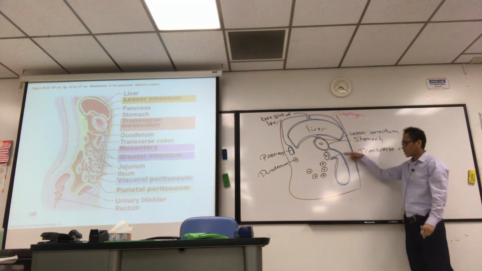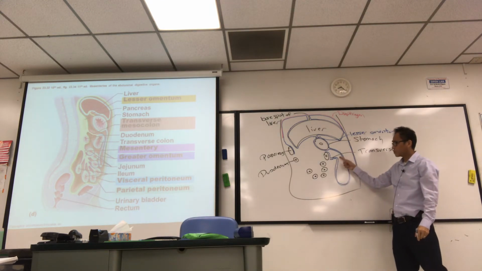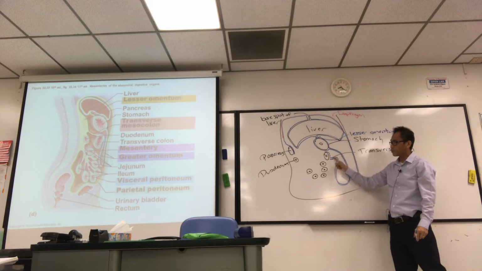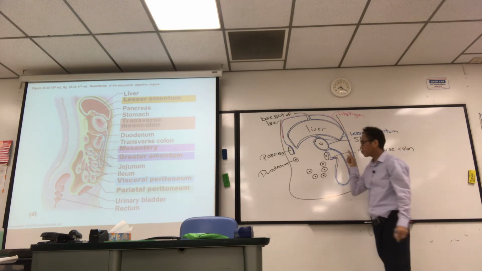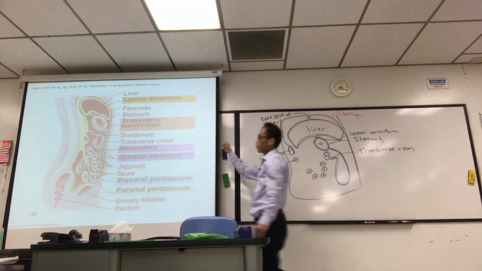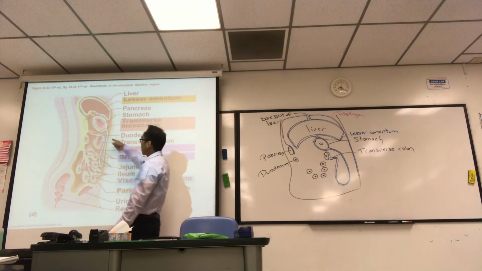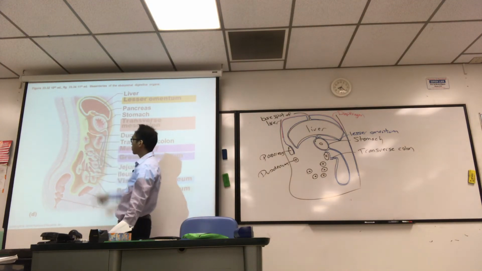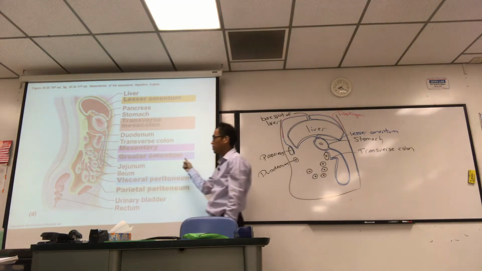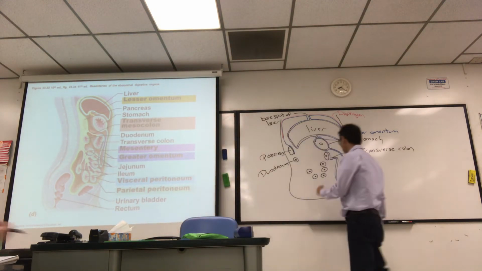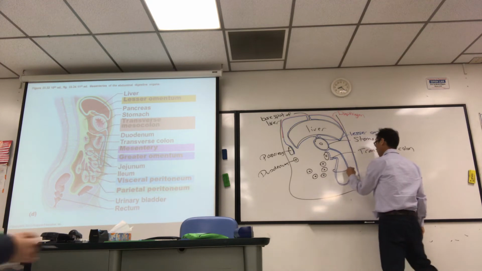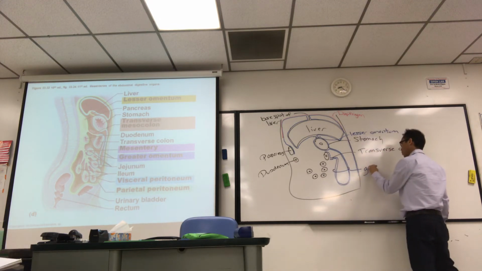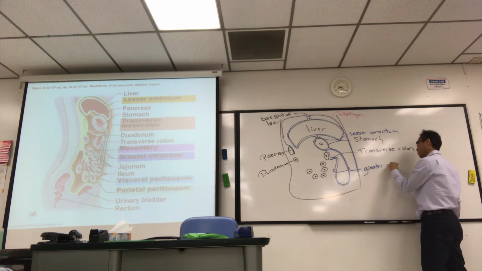Anyways, it forms like a little apron, goes back up and attaches to the transverse colon. So on my drawing on here, I'm just following this big fat apron right there, wraps up to the transverse colon. It's called the greater omentum, the fat apron. All of this, what I drew here, greater omentum.